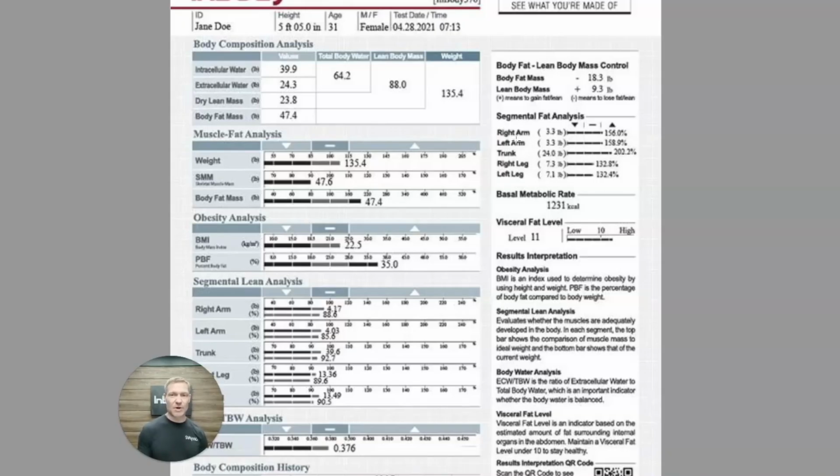So let's just say we go up to segmental fat. Now, percent body fat only tells part of the story. How we're carrying that fat is the rest of the story. So of course, everybody's going to carry more fat in their trunk. Me too. And this is a percentage of the fat in each area of the body as it corresponds to that healthy range.